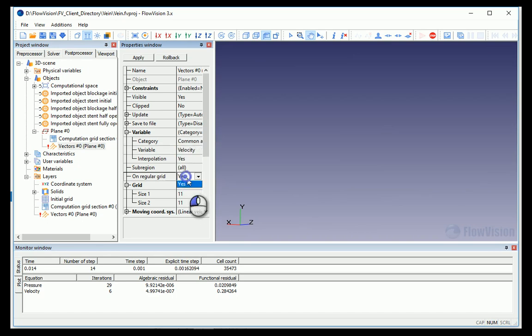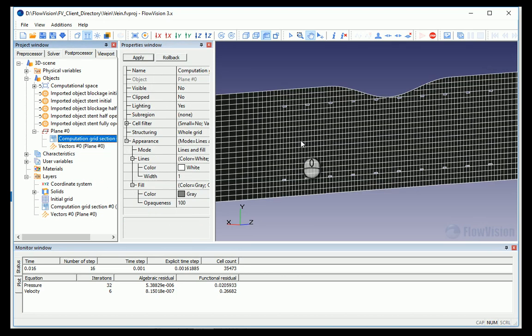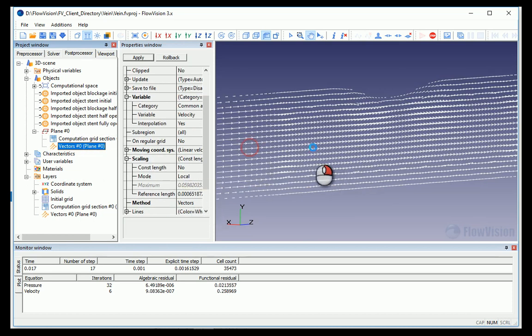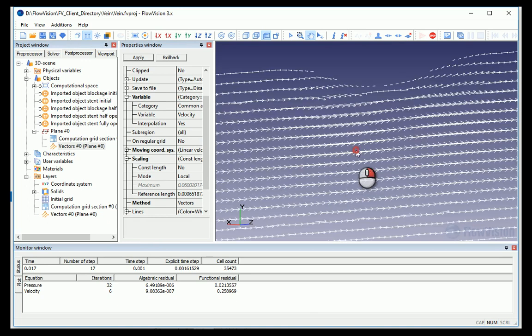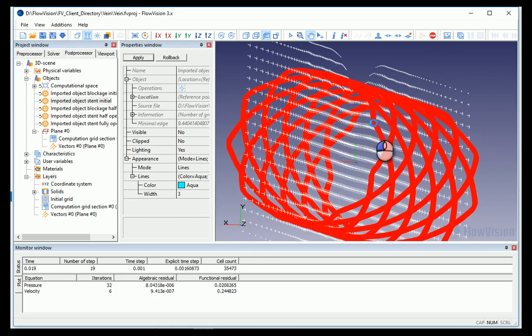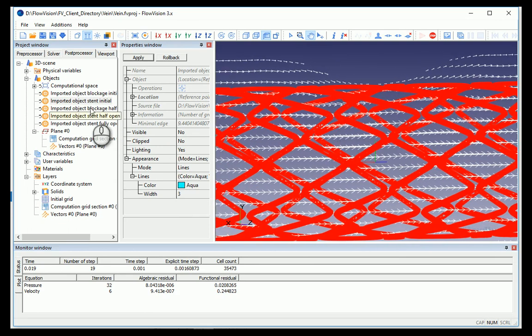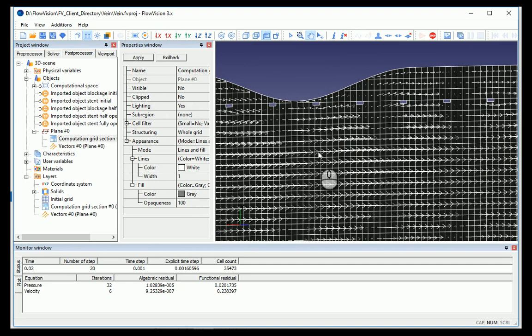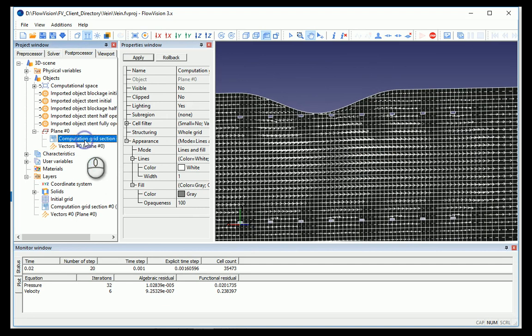I create some velocity vector layers in the same plane, as you see here, from left to right in the positive direction. It goes on like this. So we can unhide this one, and we can look at it together with the stent initial, or similarly with the computation grid section in this region.